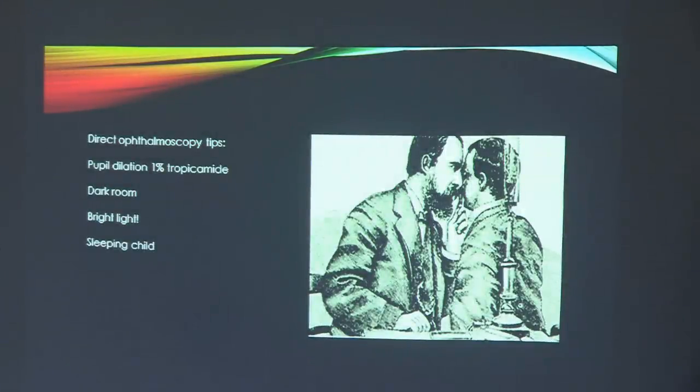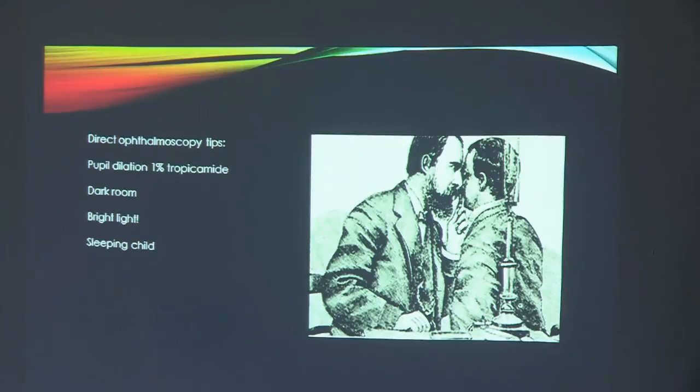So ophthalmoscopy tips. Tweed is optional. You don't have to wear tweed, and you don't have to have a beard. It's not a very paediatric sort of slide, this, is it? But for kids, if you've got a little baby, if they've fed and you're examining them, you'll know these tricks, I suspect, but colleagues in the adult ophthalmology world forget this: if a baby's got a full tum, then they'll sleep through a lot of things, and you can get a really good look at their eyes. That can be a useful tip.